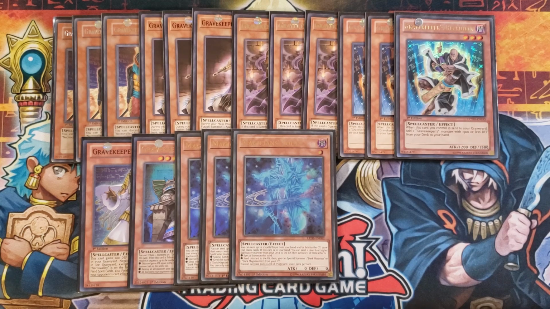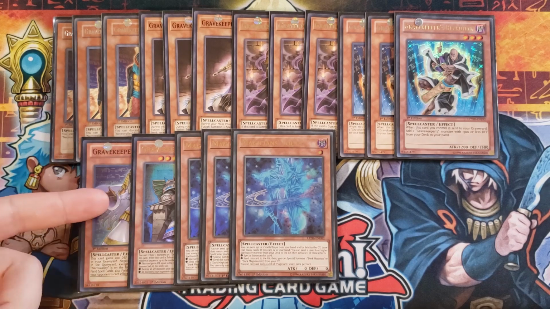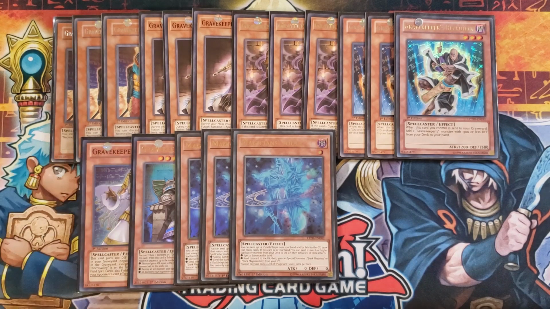Usually you're just going to immediately special summon this card to get it on your side of the field and send something to the graveyard, like your copy of Gravekeeper Shaman, to be able to immediately special summon it and then link summon it away.